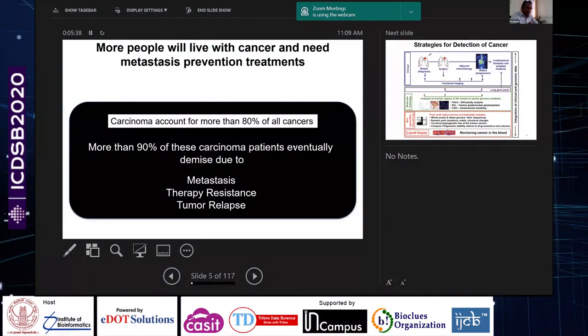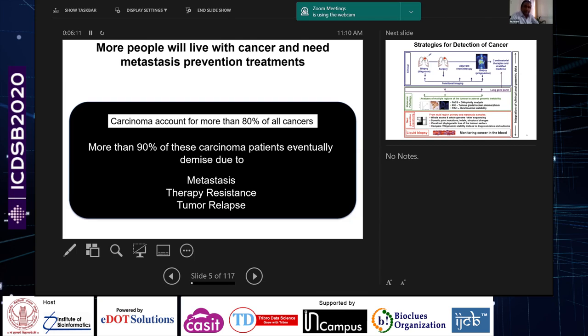So if you talk to any cancer biologist, or you ask a clinician, what is the thing which bothers you the most? As a clinician or as a researcher, I would say the three biggest challenges we face in cancer: first is metastasis, because we do not know which different distant organs the tumor cells reach.